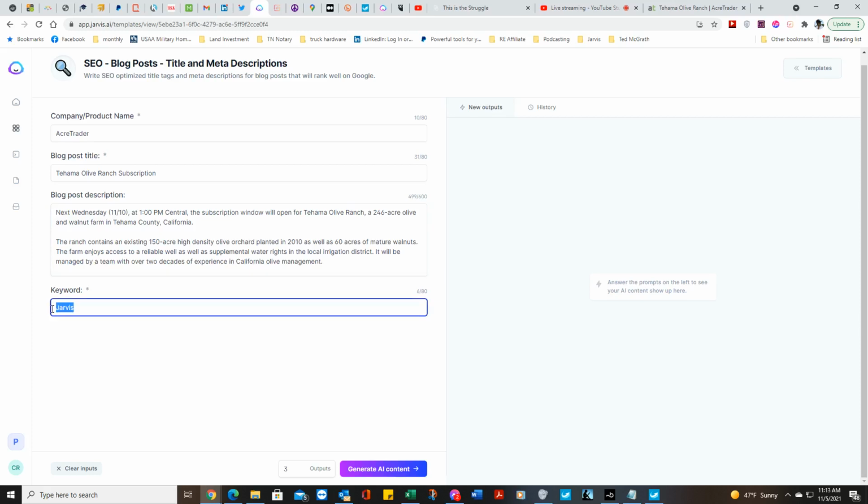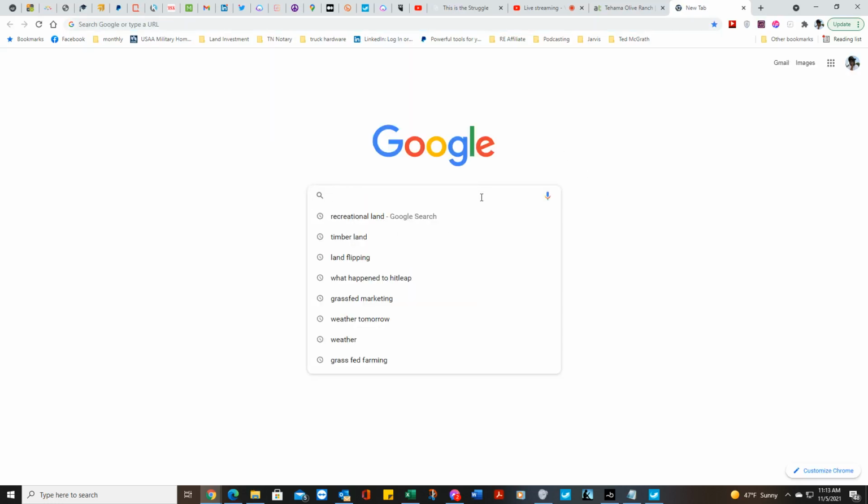The keyword is going to be farmland investment. Now, let me see if that's a keyword that will rank pretty well on Google search. I've got this thing called Surfer.